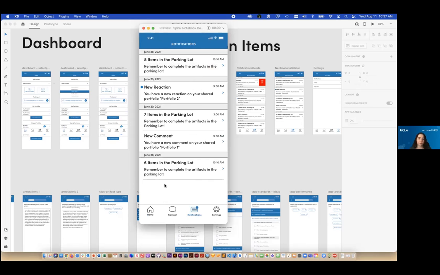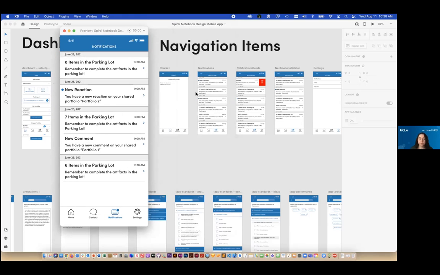And you can see the prototypes have the interaction and feel of working on your phone. And actually, it's good to note that you can access these prototypes through the Adobe XD phone app as well, so that the team can also preview it and get a feel for what it's like to actually use it on a mobile device.